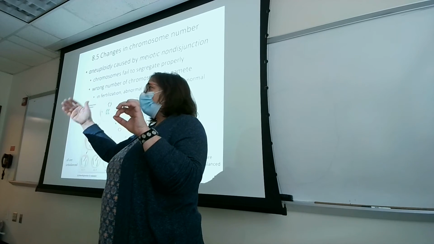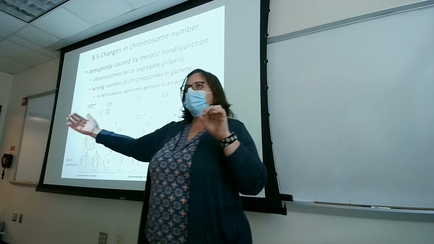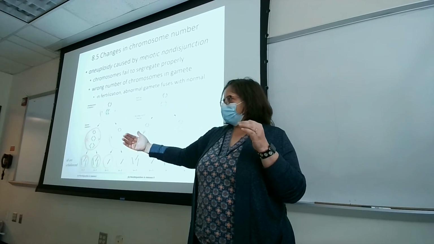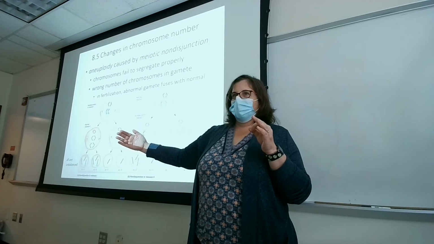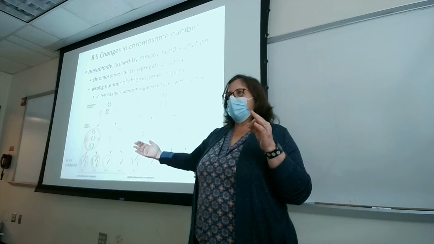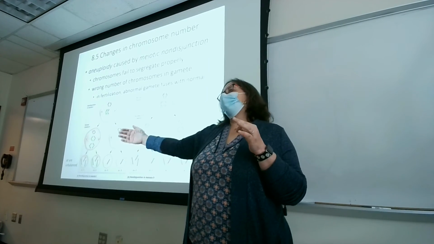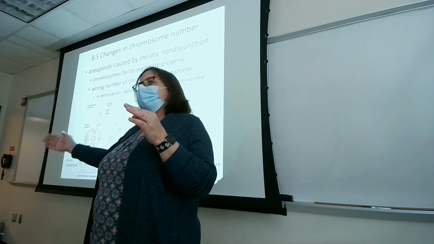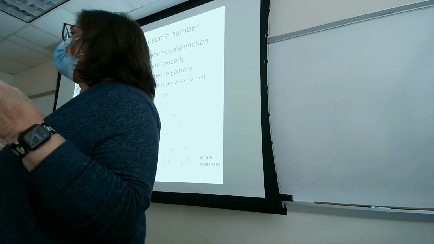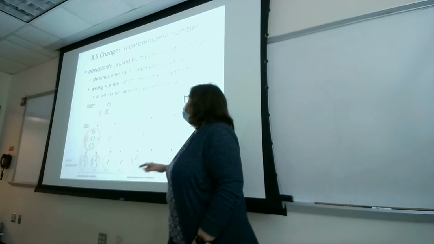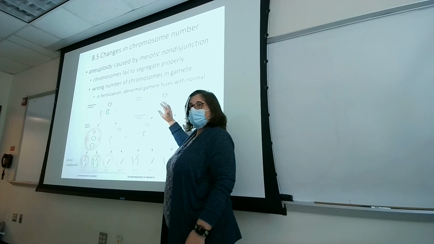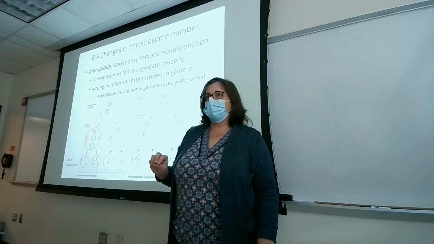So think about how long it takes for meiosis to complete in a human. That can be 20 years, 30 years, right? So depending on how long you wait to have your kids, the later you wait, the longer those cells have been sitting there in meiosis, and they're really kind of suspended right in the middle.